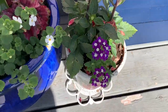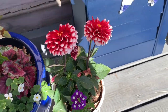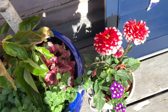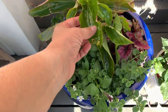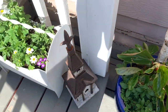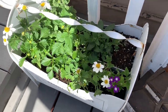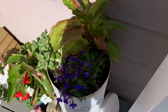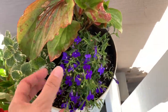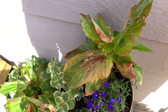The verbena bloomed — this is the one that the bunnies ate, so that came back nicely. We've got some of the dahlias finished, but we've got new ones blooming. Nothing much going on with the dragon wing begonias — or angel wing, I hear different names for it. More of the verbena looking great. The lobelia is looking great. I'd never had a lot of luck with this, but I thought I'd give it one more try this year, and it's doing well so far.